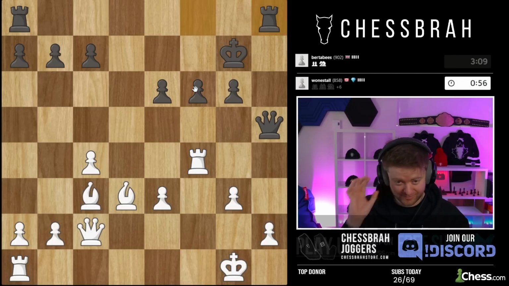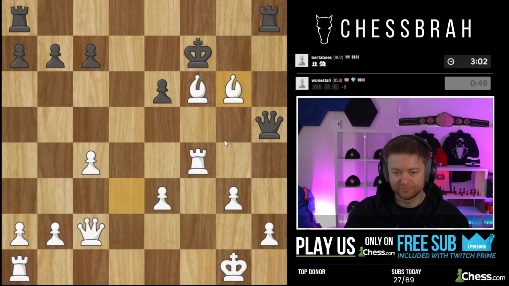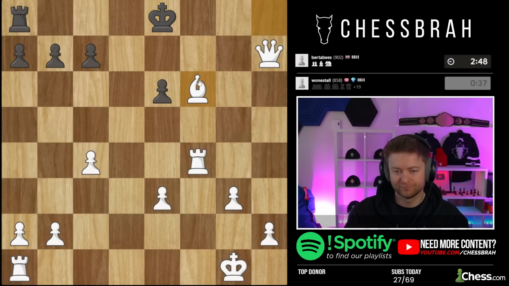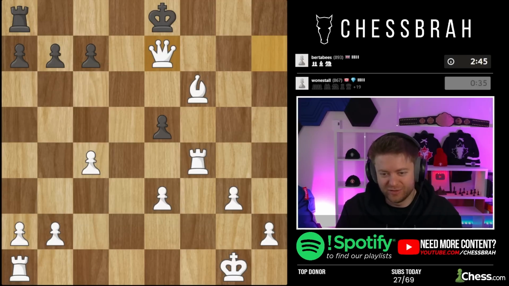Thinking about rook h4 next. Jack. Just so much firepower here in these positions. Let's take Jack. Check. And you'll notice that the black king doesn't have any square to continue defending the queen. All right, GG. GG, good battle there.